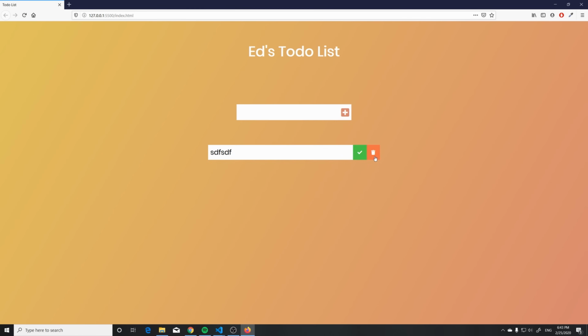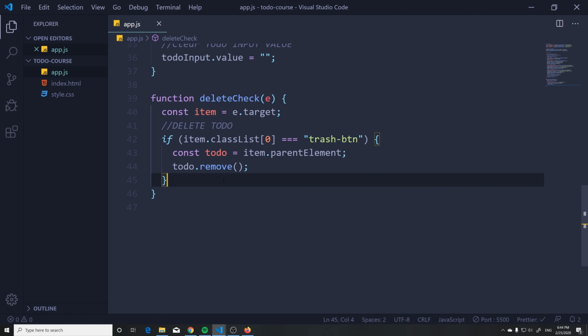Delete. There we go. So that works perfectly fine now. Hey, that's good. Okay, there we go. We made a simple to-do list. Next up, let's also do the check mark actually, and then we're gonna add the necessary classes and animations to this. So quickly, let's also do the check mark.